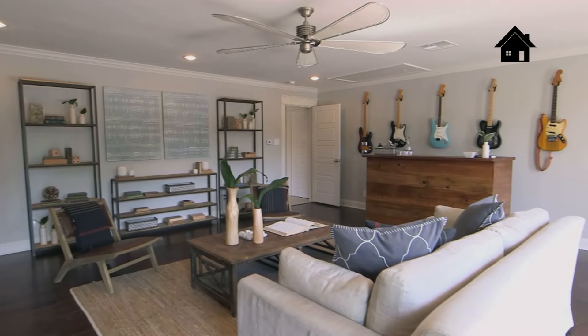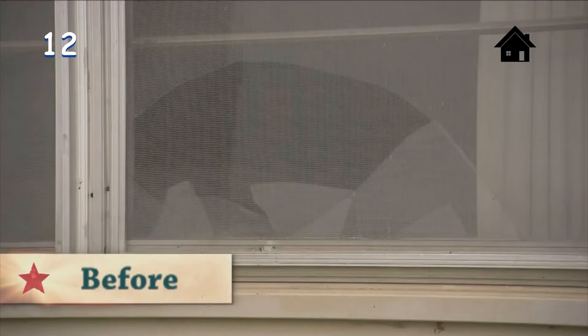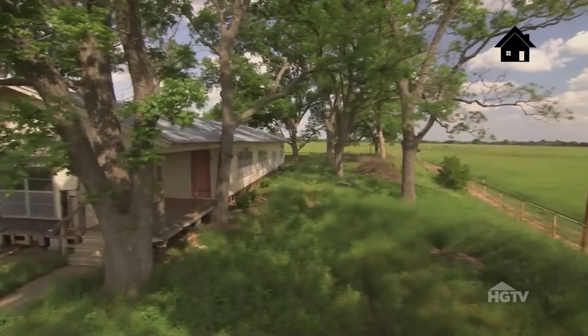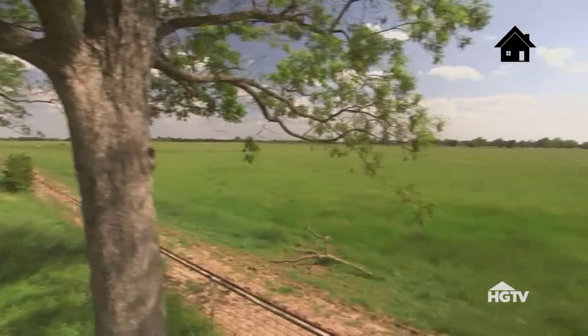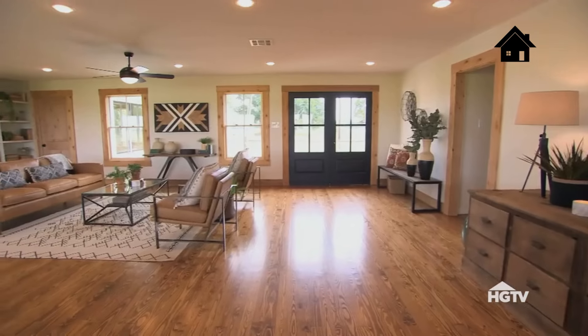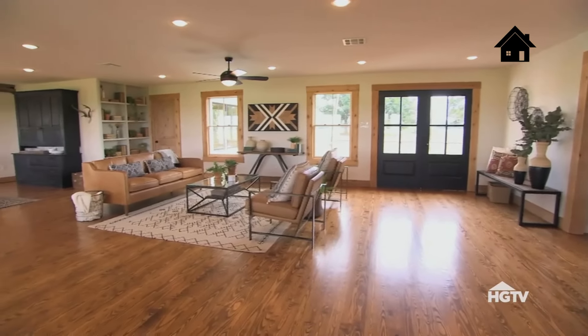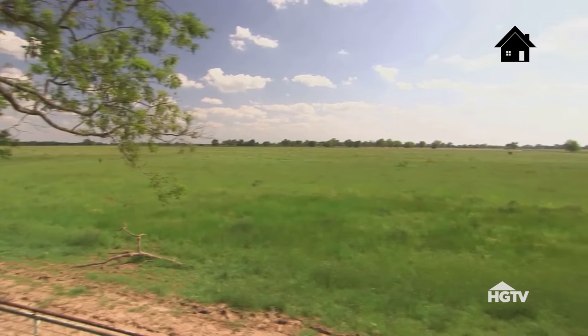I think the thing I love most about this room is that it's really reflective of my client and what he's inspired by. The Zan family home needed a total renovation, but one thing we did not need to fix was the beautiful view. The scenery outside of this home inspired my design throughout, especially the main living space. One of the things I love about this room is just how wide open it is and how simple the colors are — there's contrast, but it's really clean. When you look out every window, there's just a beautiful view, and I didn't want what was going on inside competing with that.